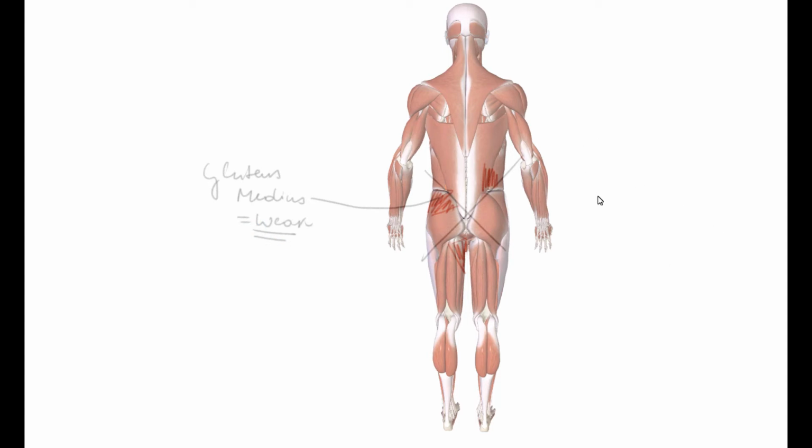This can be easily assessed with positive Trendelenburg sign, which means if we flex one side's knee, so right side's knee is going into flexion, so knee up on the right side. Pelvis is gonna drop on the same side, so we will observe right side's pelvic drop. And this is essentially happening because opposing side's gluteus medius muscle is unable to keep the pelvis parallel to the ground. Often with this scenario, opposing side's quadratus lumborum is gonna develop trigger points.